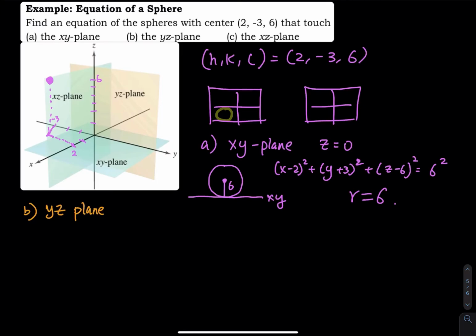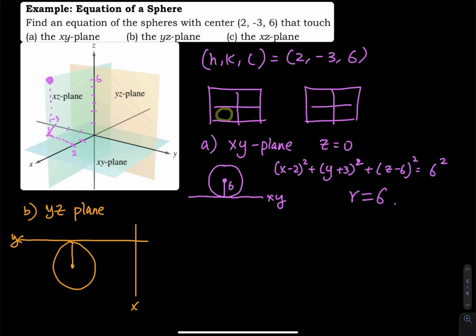So the blue plane is right here. This is my y-axis, and then this is my x-axis. And then I have a ball right here, touching the YZ plane. Okay, so touching the YZ plane, and then this is the center. Actually, I want to make the ball look like a ball. All right, I will just keep it like that here.